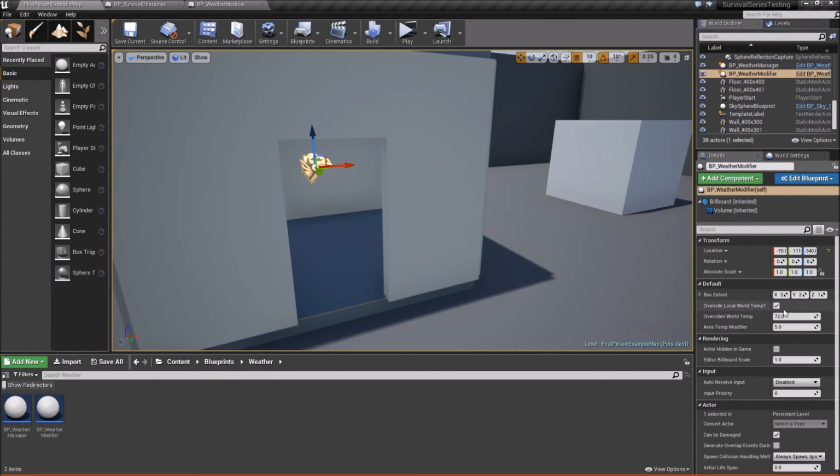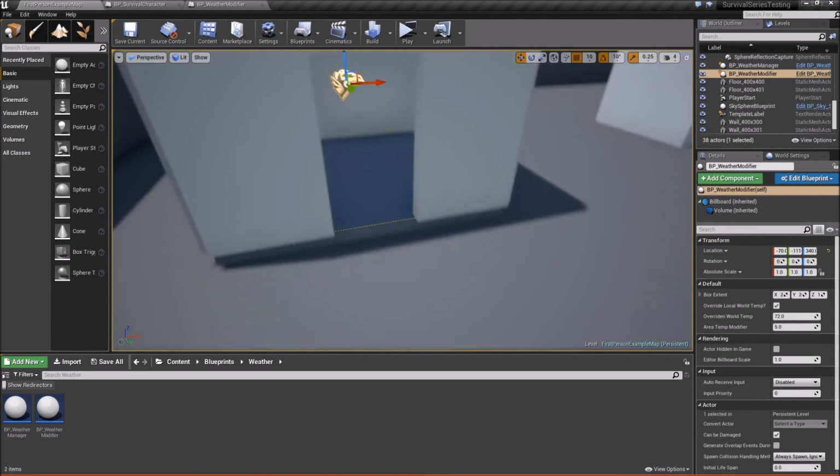Okay, now you should see the updated values. Now this blueprint is really for you to allow anyone working with you, or you yourself, to be able to just really quickly customize the volumes or the temperature modifiers that you have throughout your game. Okay, so as you can see here, it's set to override the local world temp, and then it's going to override it to 72 degrees, and I am doing Fahrenheit, so that's what it means. But if we were to leave this off, then it would just add 5. Okay, so we'll leave it on, and we'll go ahead and test this out.